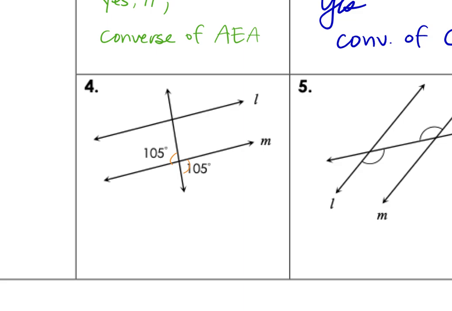Is this a type of angle we've talked about? Yeah. Totally. What are they? Vertical. But is there a theorem that says if vertical angles are congruent, then lines are parallel? No. Notice this, okay? If you are not at all in contact with a line, that line has nothing to do with it. So we can't say they're parallel because we know nothing about line L. We would just say, no, there's not enough information here. So no, we cannot determine that those are parallel. They might be, but we can't determine it based on the information, okay?